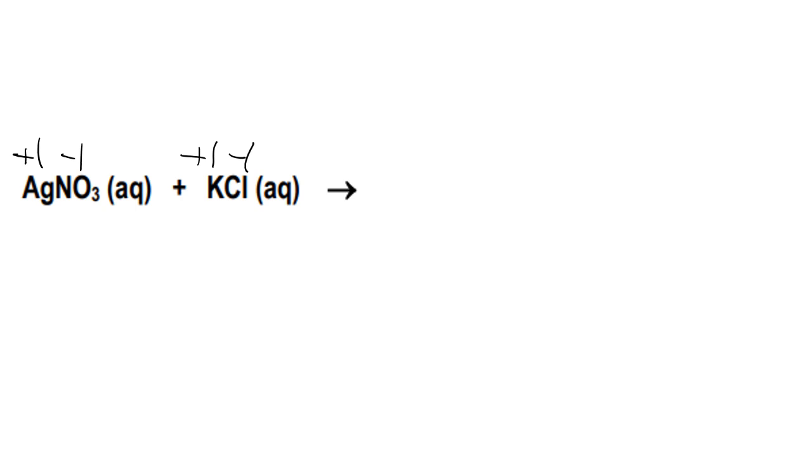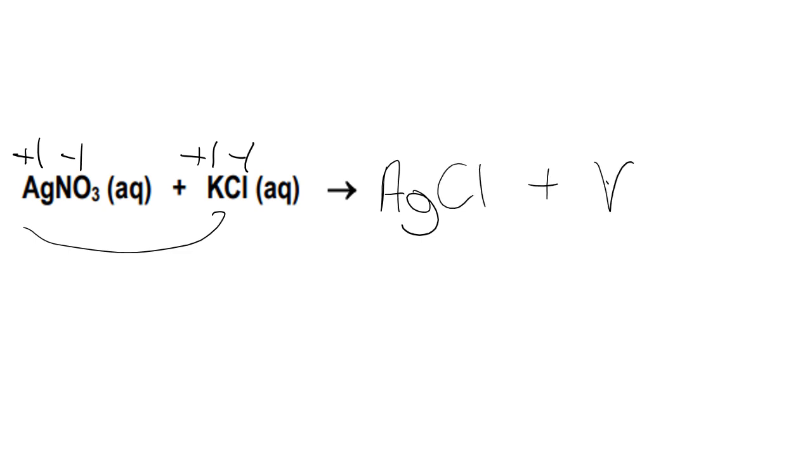So the positive goes with the negative, so it forms AgCl and KNO3. And we want to know if a solid forms. So we're going to the solubility rules. I'm looking at chlorine. It says chlorine compounds are generally soluble except when paired with Ag, Hg2 2+, or Pb. Therefore, this is a solid. And KNO3, group 1 elements are always soluble. So this is aq. Therefore, a precipitate does form.